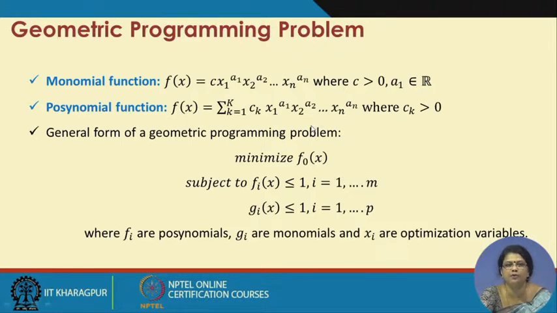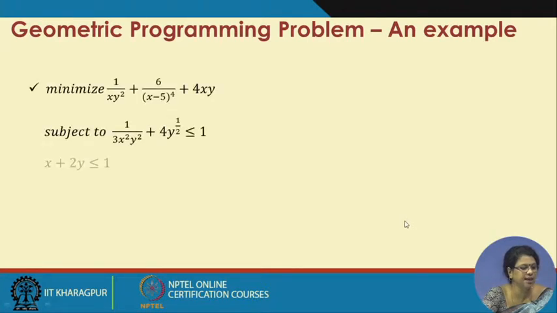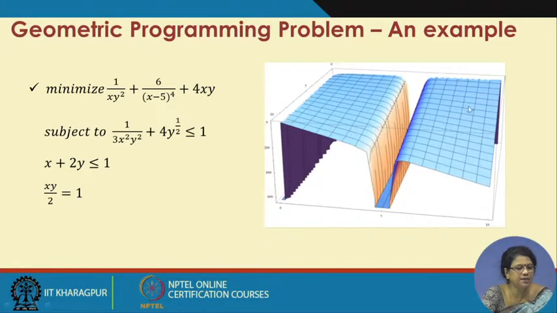If you see, we never consider in any other nonlinear programming problem the exponent as minus 1.5, minus 1.2. These are only considered in the geometric programming problem. But the beauty of geometric programming is that if I just show you one example, just you see here the power of y is minus 2, power of x is minus 4. Power of y positive here, negative here, this is the combination we are getting, one optimization model. This is the function we are considering as the objective function. Look at the objective function, there are certain singularities.